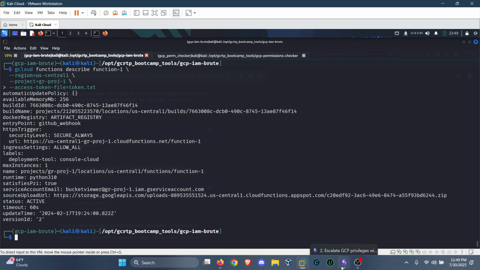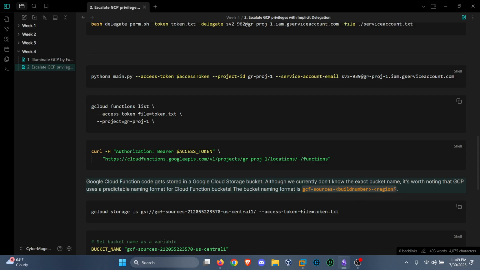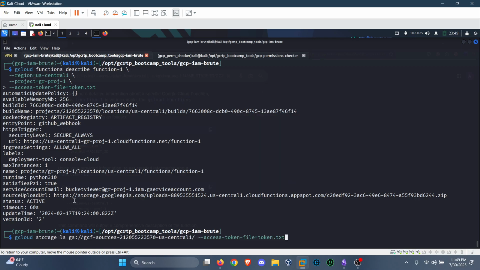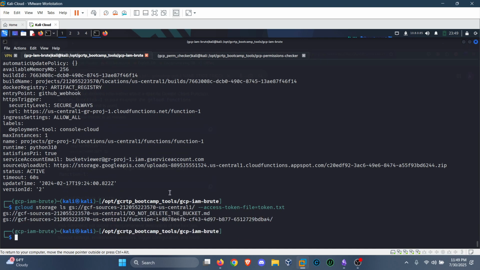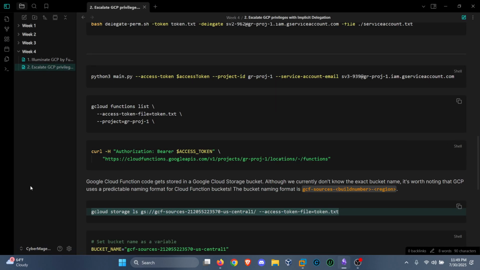So yeah, now that we have the build number and we know the region, which is US Central 1, we can go ahead and try to list things inside the bucket, and we will know if it exists as well or not. And there we go. We do find one directory and this MD file.